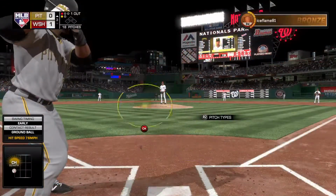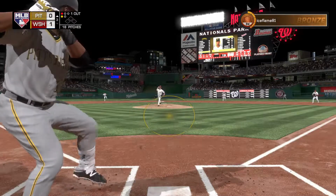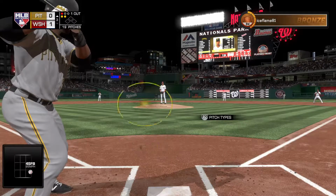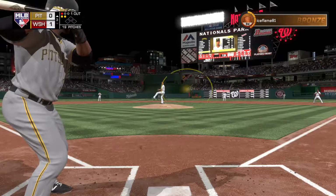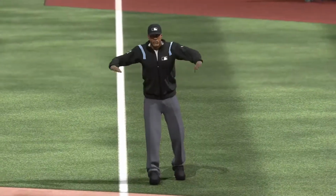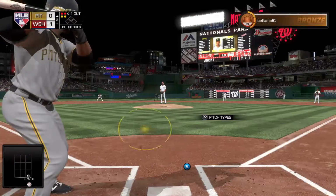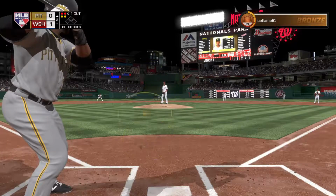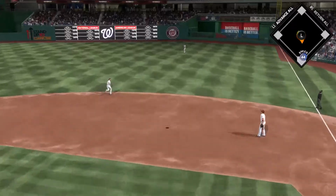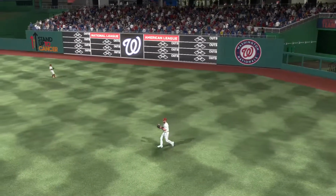Chop foul over towards the coaching box. Even at a ball and a strike, here's the pitch. A fastball right over the outside corner. He looks really strong here early in this game, and that fastball is a good example. Put that thing in a great spot and right where he wanted it. Tried to hold up there. Appeal down to first, and no swing. It's ball 2. In the air now, out to right field. There to take it in is Harper, and there are 2 away now.